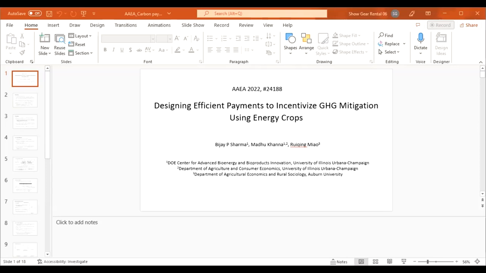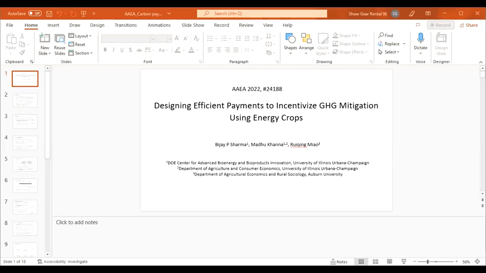So basically, the dollar per ton sequestration payment for carbon should be the shadow value of the soil carbon stock, which means the impact of storing one unit of carbon in the soil from small t to capital T, initial to terminal time. And it also depends upon the discount rate as well as the social cost of carbon. Whereas the sequestration payment per hectare varies over time because the soil carbon flow is changing over time. The ton of carbon per hectare accumulation is changing over time, which depends upon the saturation point and the rate of sequestration.